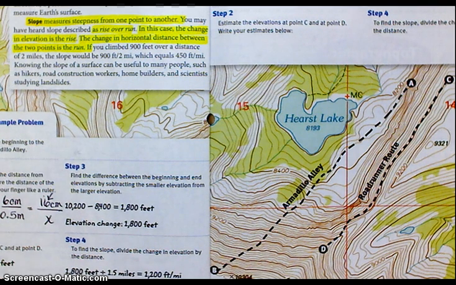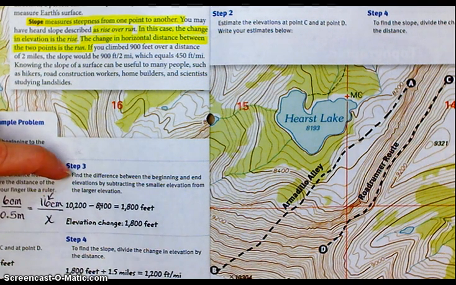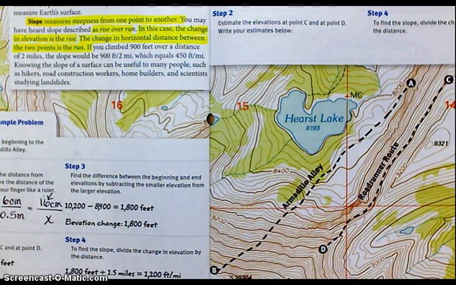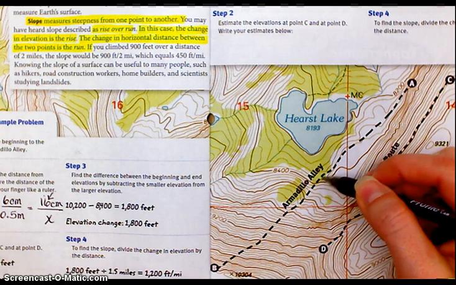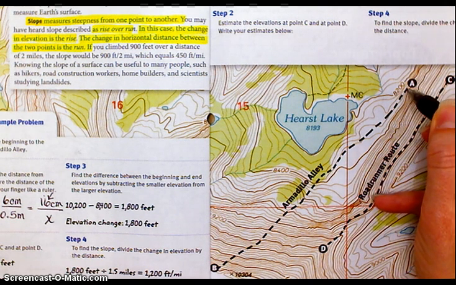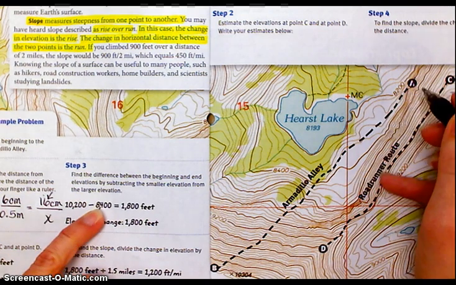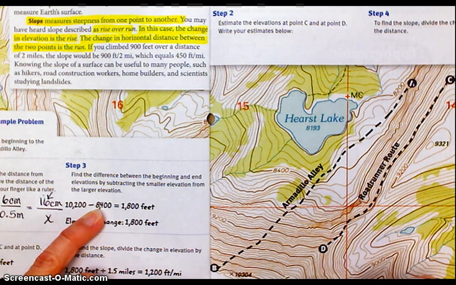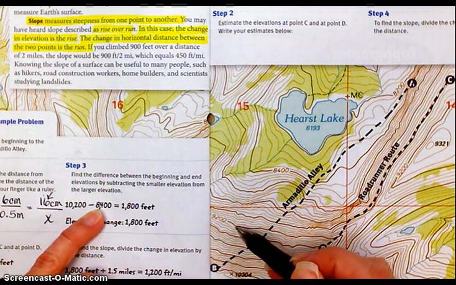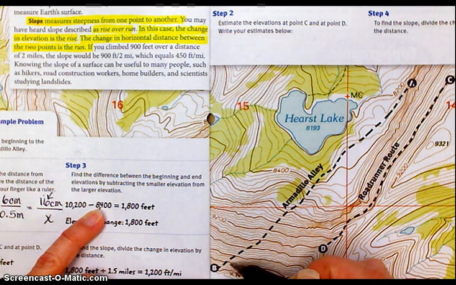Well, hang on. Let's finish up with A and B. Find the difference between the beginning and the ending elevations for A and B. A starts at, let's see, 8,400, okay? And we wind up, that's 92. These are going up by, the index contour lines, the dark ones are 200. So this is 9,200, this is 94, 96, 98, 10,000, and this would be 10,200.